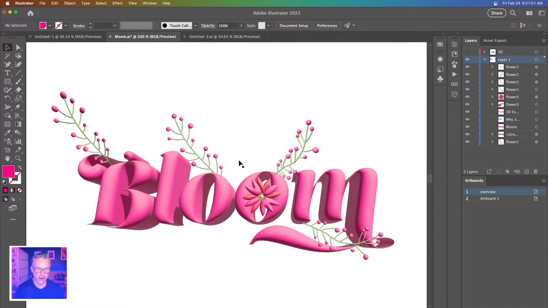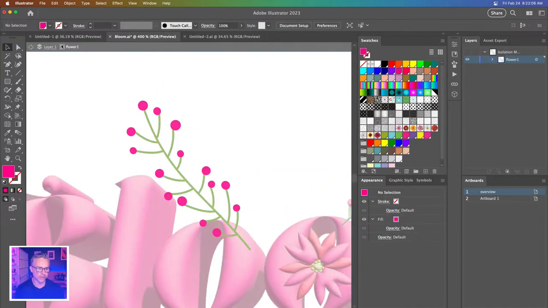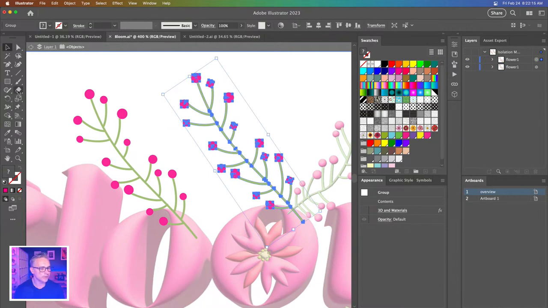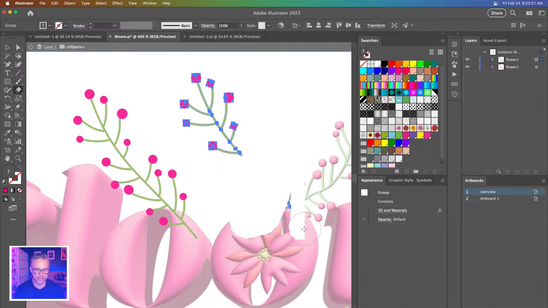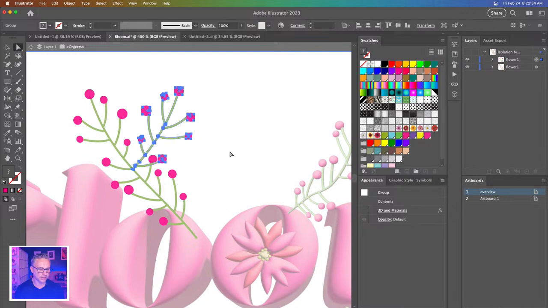These are all actually, I just copied and pasted the same one. I would totally add more variety in here, just so you know. And maybe I can, in fact, I'll go in here. I'm going to do that for this one. I'm going to turn off 3D and materials. It's going to be easier to work with. Double click, we're now inside of it. But that's no way to conduct a training, just to say, hey, you guys get the idea. Don't say that. Show them. And that's what I'm doing. I'm showing you guys. Just erase that part. Done. Take it. Flip it. Reverse it. We'll have that little offshoot right there.